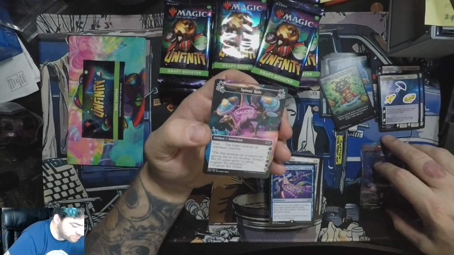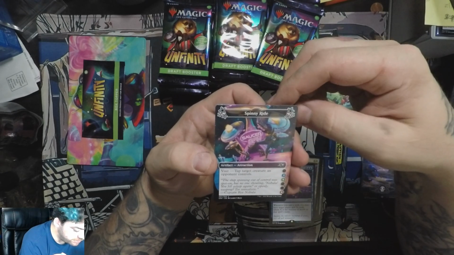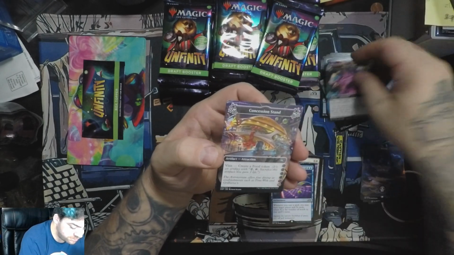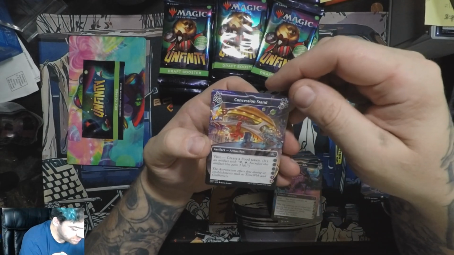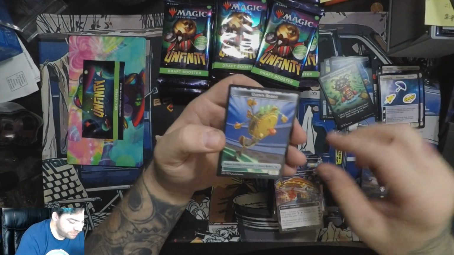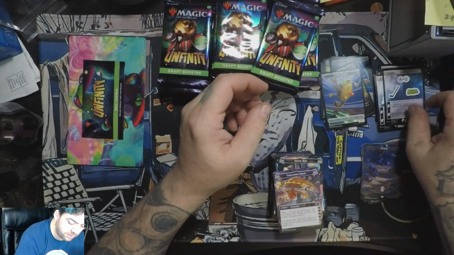Yes, very beautiful. Spinny Ride. That target creature in front of controls. Like that, that. I'm an idiot. Concession Stand. Create a food token when you visit. Token.